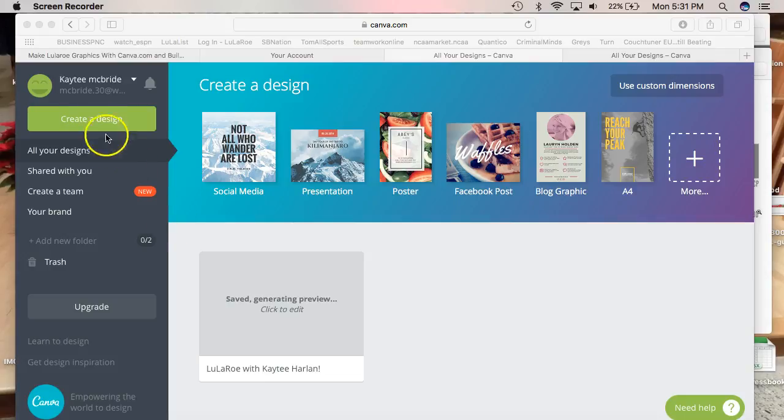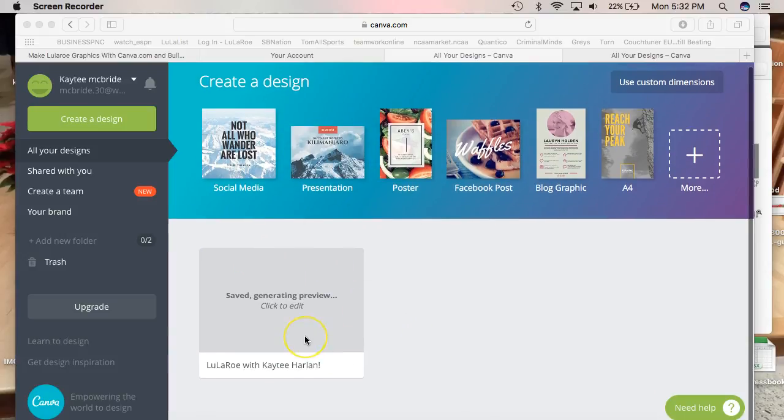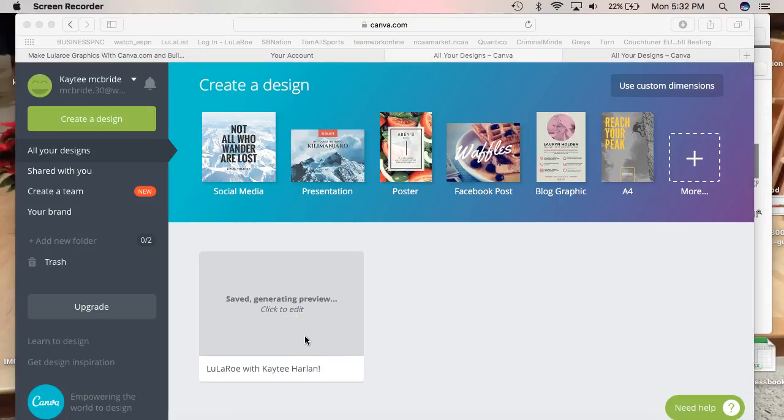So first you have to create a login, use an email address, make a password, to get access to even the basic version. But the cool part about it is it saves all of your media under your email address, so you don't have to constantly be saving it to your computer if you'd like to edit it or change it at all.